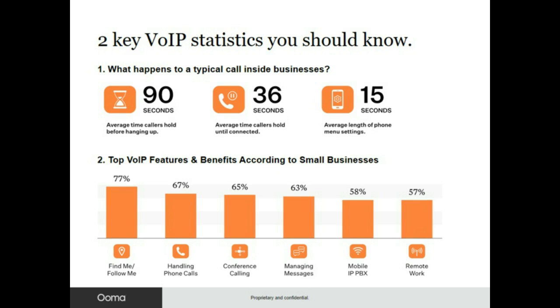So there's three key statistics, and really interesting statistics, I think, that everyone should be aware of when we're talking about business calls. A typical call that comes into a business has a couple of things that can happen. They can get answered. They can get answered, put on hold. Maybe they get answered by an automated menu or virtual receptionist. So let's discuss a little bit about that.